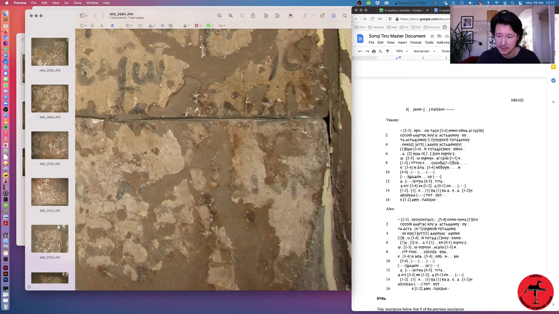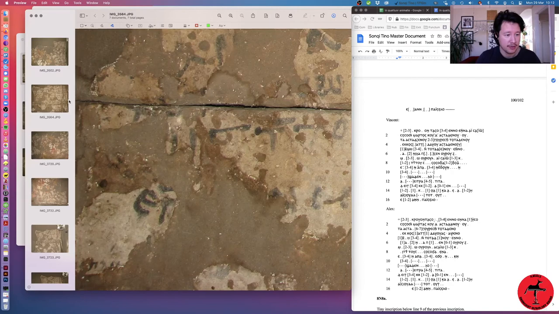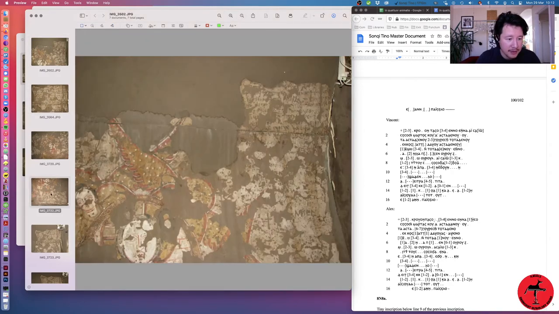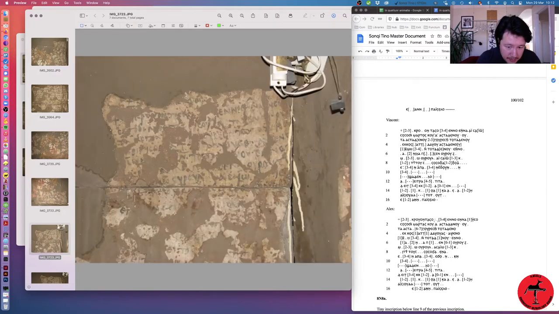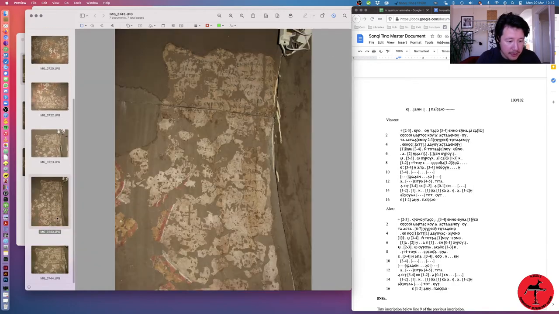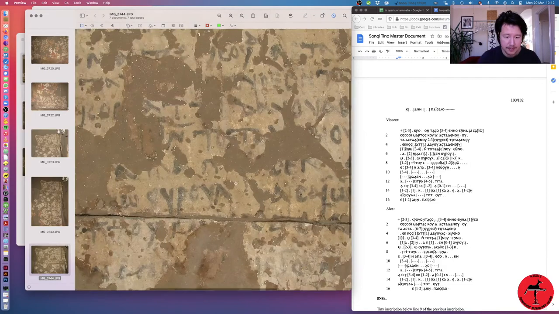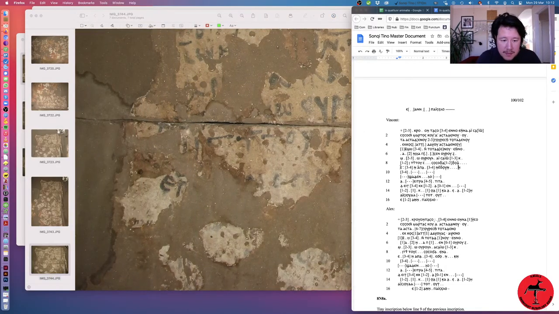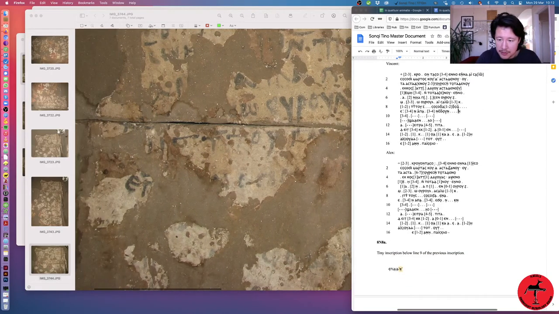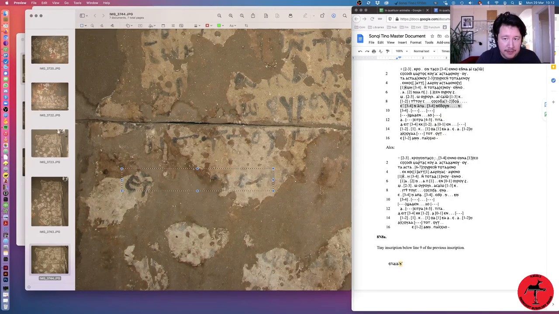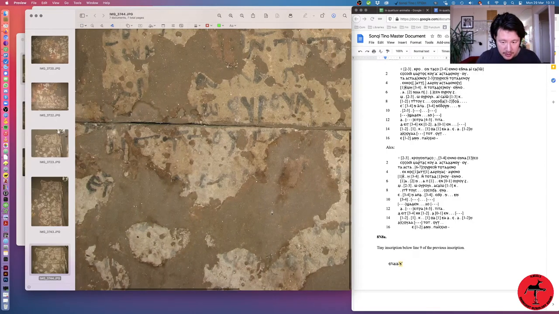Then there's this thing here. Okay, now it gets worse, I think. Let's see. I need the next part. Do I have a better shot? Maybe this. So we did line 9, which is here, and now we're doing this line 3 to 4. I mean, actually the first letter here is visible, yeah, so 2 to 3, a letter, maybe an alpha or something. Nothing.